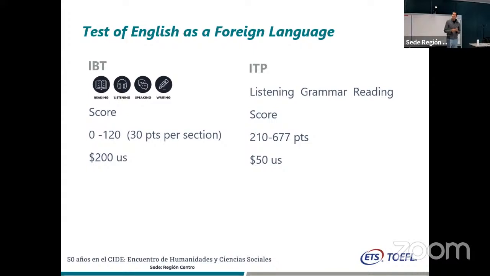And the IBT, I believe, is more expensive because they evaluate the receptive skills, listening and reading, and they also evaluate the productive skills, speaking and writing. And here, for evaluating the expressive ones, I think this is the human factor that makes it different, because teachers should correct the writing, the texts, and also there are open questions in the IBT. So they require the human factor.